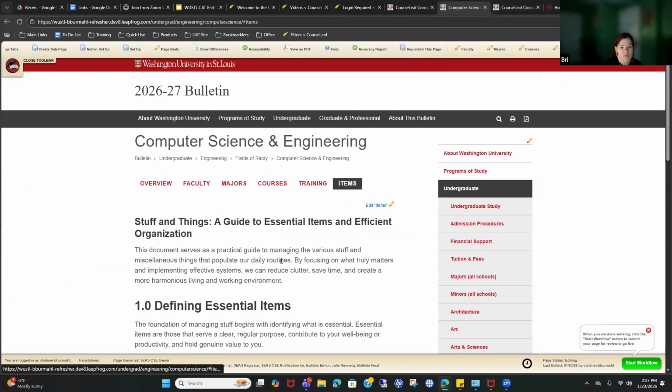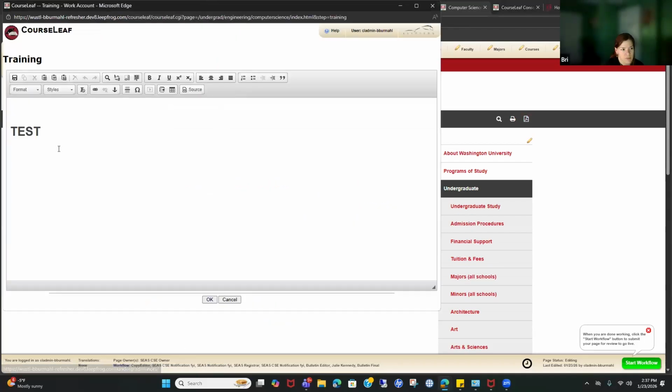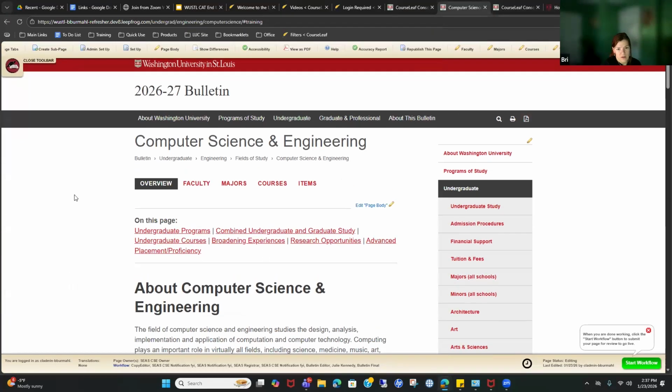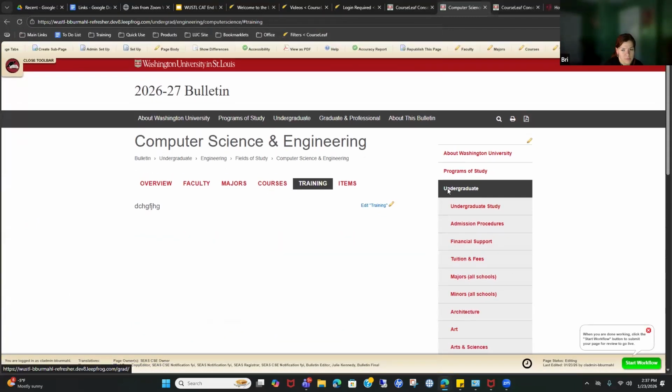So now we've got training, now we've got items. We have different info between the two. And training, let's say that we delete that test because that's clearly not the actual information we want. We click OK, and now test goes away. When we open up training and we put any sort of text in, it will then be available. Done. That's what's going on with those manage tabs.